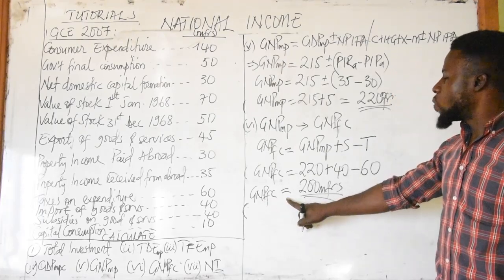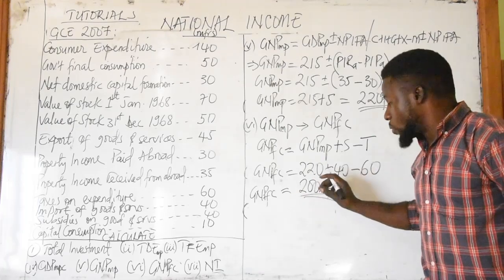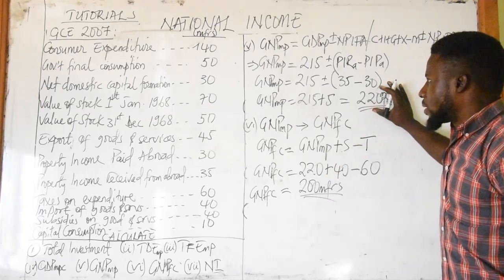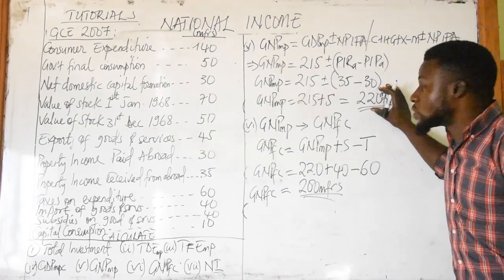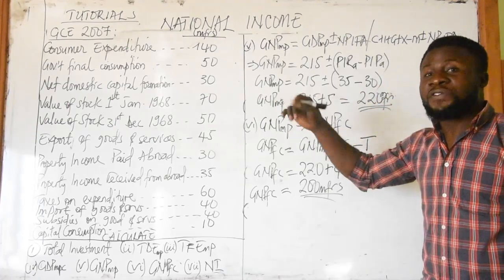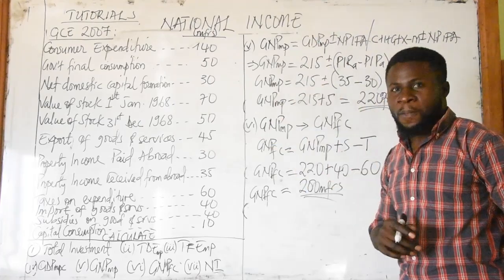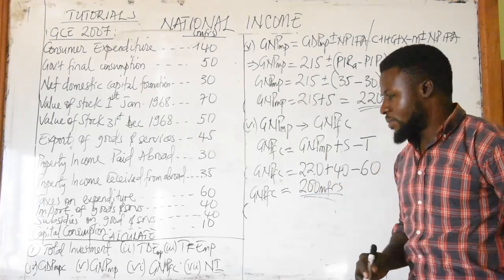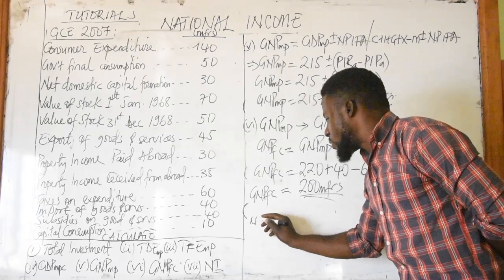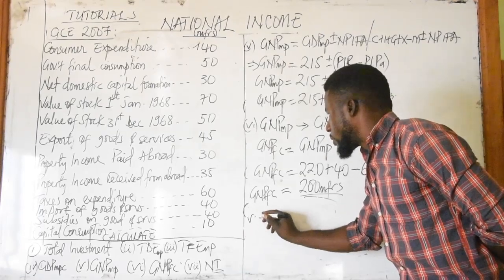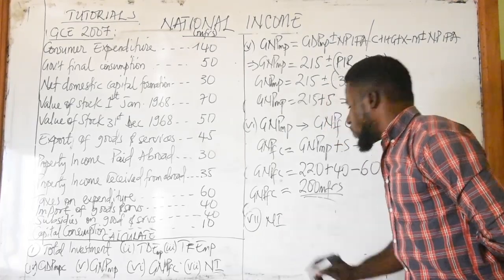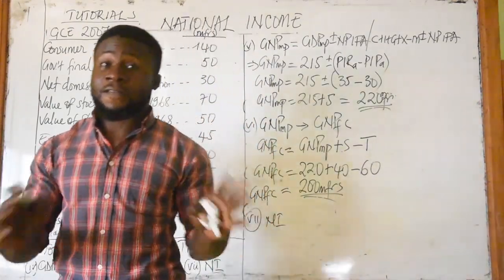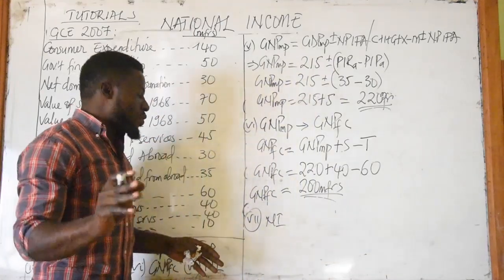You can see that the value of any good, or the value of national income or GNP at factor cost, should normally be less than how it is in the market, because when goods get into the market, the government must have levied taxes, and oftentimes government taxes are higher than the subsidies they grant. That is why GNP at factor cost is less than GNP at market price. And then the last thing that we are supposed to do is to calculate national income. So we always note that your national income should always be calculated and left at factor cost.